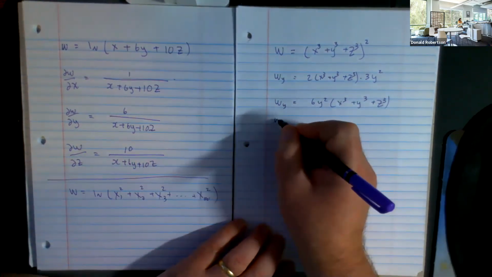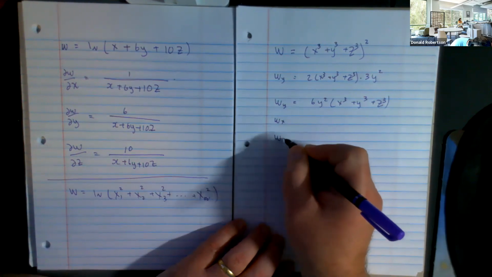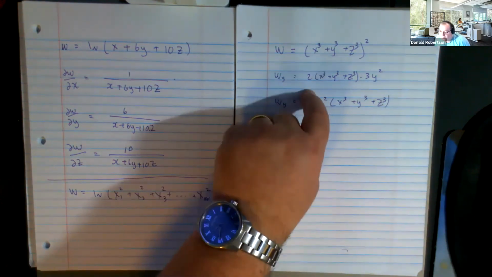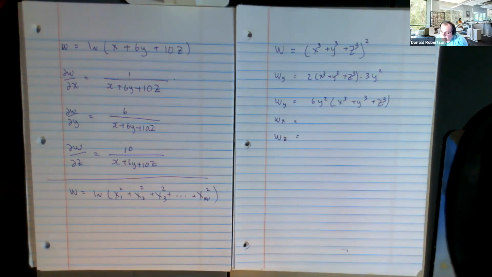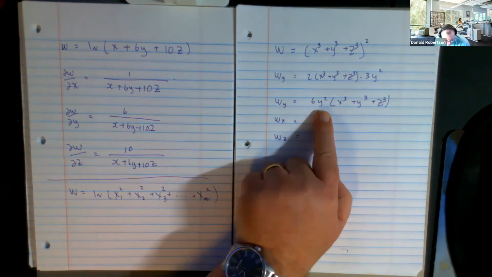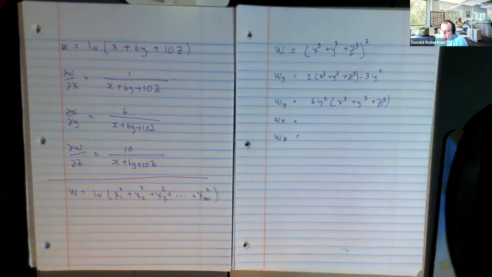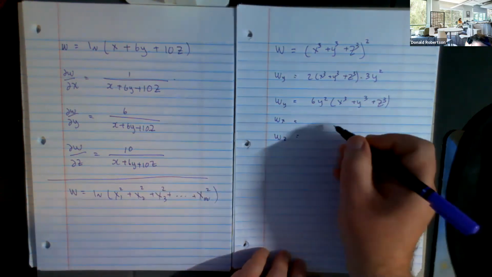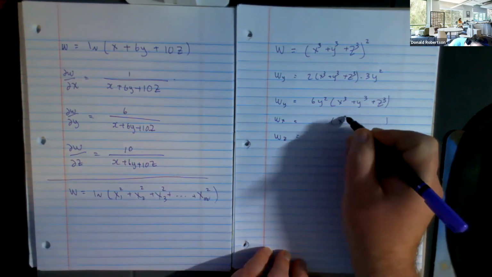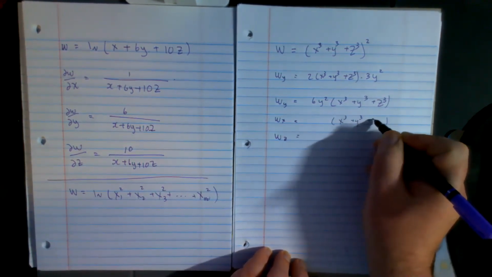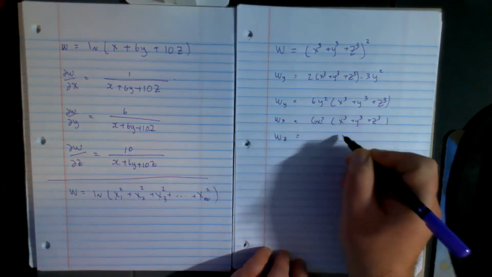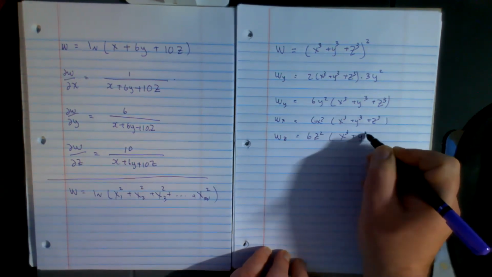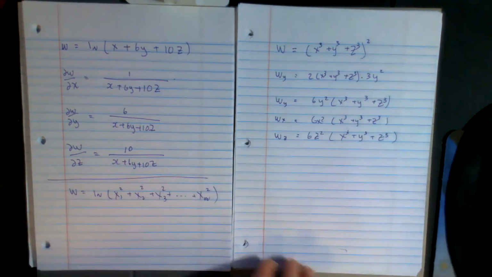Now, if I want to do the partial derivative with respect to x, and finally the partial derivative with respect to z, would you agree that I could just use this as my template? Agreed? And figure out who goes here and who goes here. So what do you think the answer with respect to x would look like? 6x squared y squared plus all the other cubed stuff.